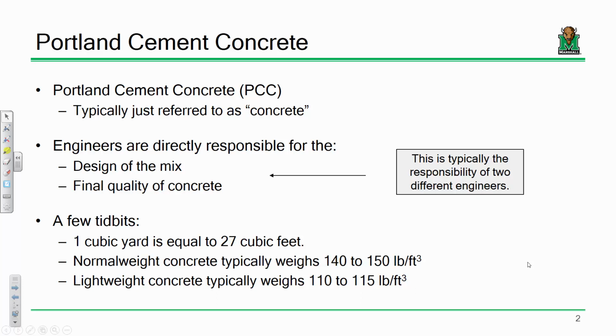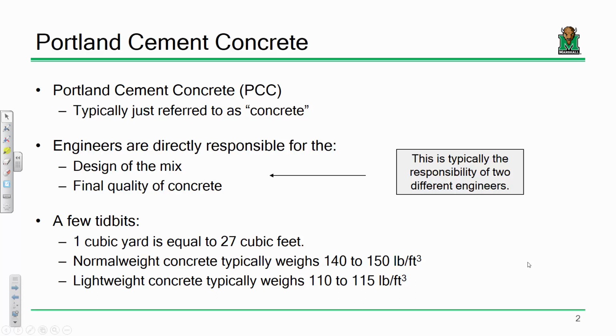Now, a couple things. You're going to hear me just say concrete. Specifically, we are learning how to proportion Portland cement concrete, and by that I mean concrete with Portland cement. Remember last time we were talking about how cement, we're technically talking about Portland cement. Remember, it comes from the Isle of Portland. If you ever hear me say concrete, I am talking mostly about Portland cement concrete. In other words, Portland cement is the cementitious material.